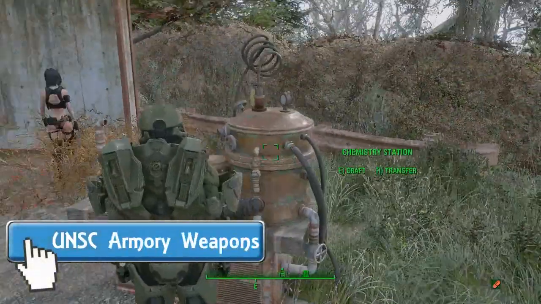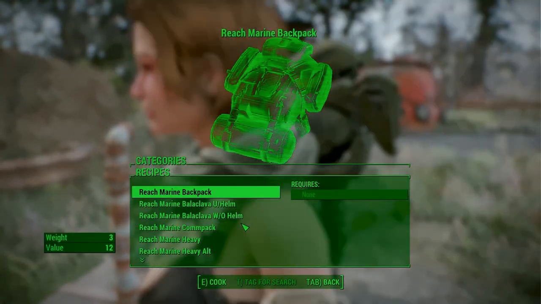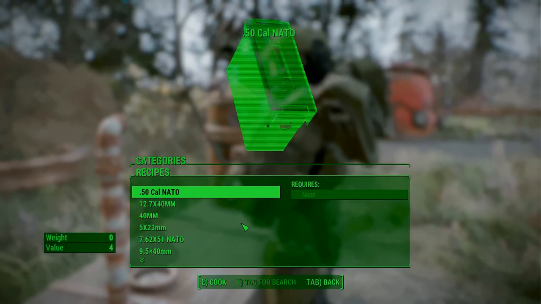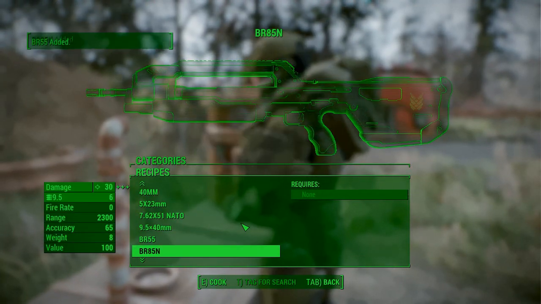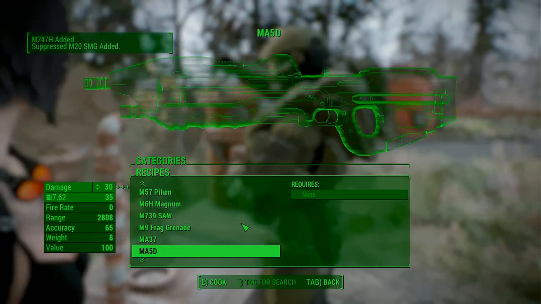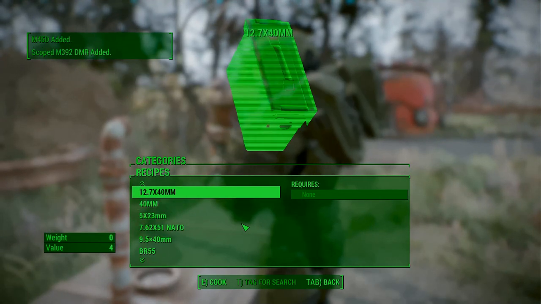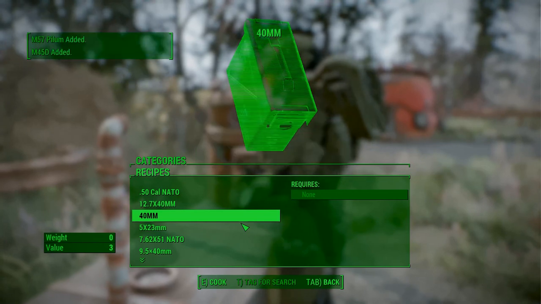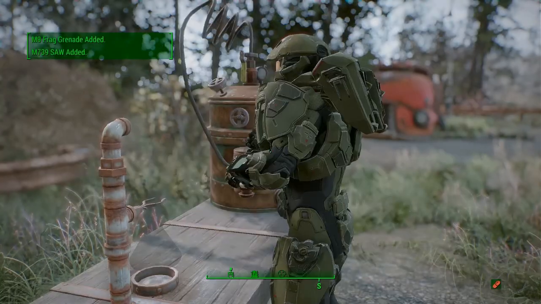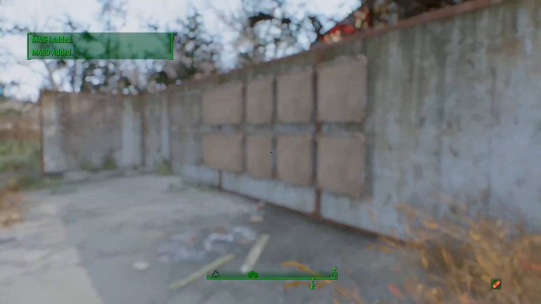Well, the next thing I want to show you guys today is the UNSC armory weapons. Now this one, okay, let me grab all of them and show you guys how beautiful they are. BR55.